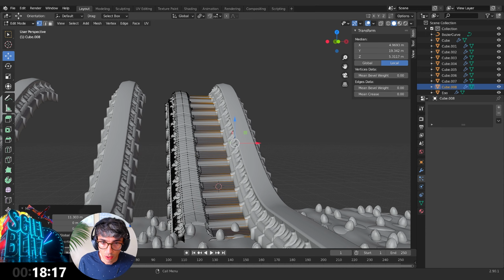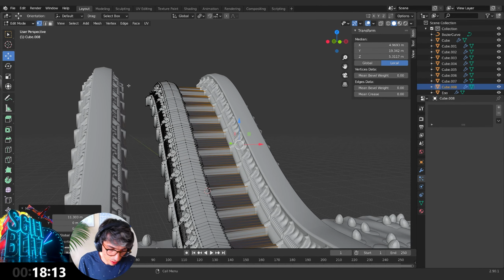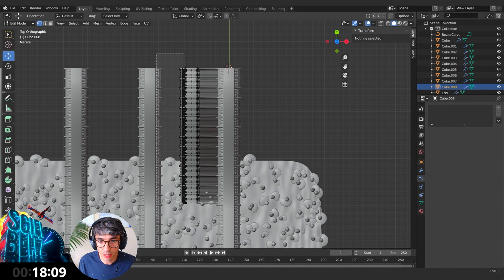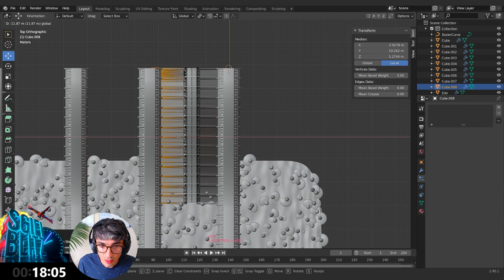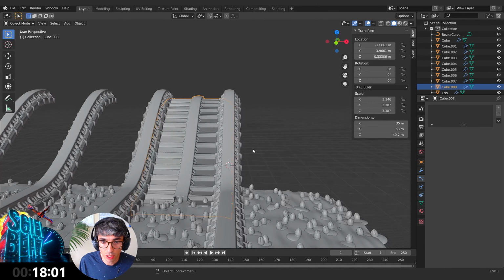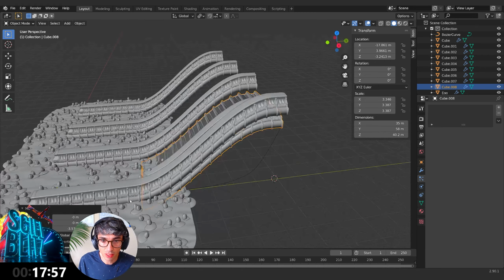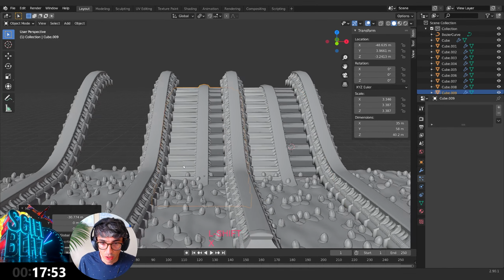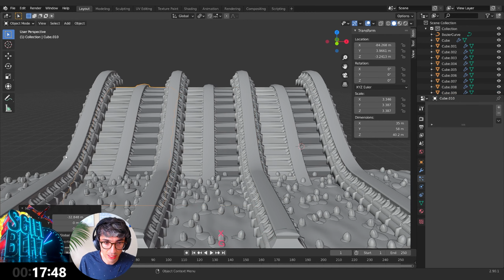That's what I wanted. All right, I'm going to come into here, and I need to do the same thing on the other side. So double tap A, B, we're going to box select this. I'm just going to expand my selection and then drag this over and just hope that it's somewhat the same. And then we're good. So we'll take this and we'll just bring it down a bit so it intersects into there. I'm going to Shift D. We're going to grab it on the X, bring it over. We're going to grab it on the X, just line it up in the middle, Shift D one more time, grab it on the X, line it up, bring it in.